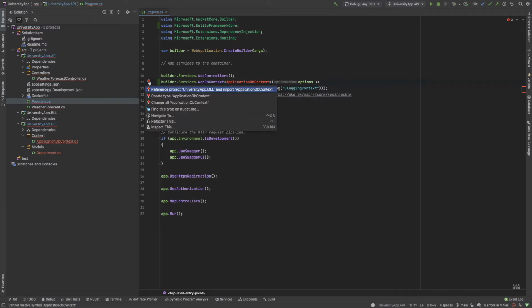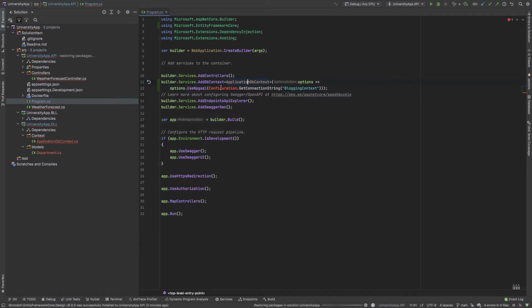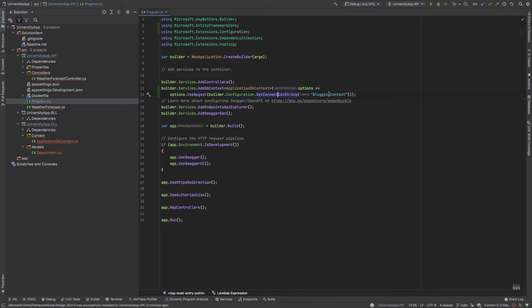Application db context comes from the reference dll, and you also get configuration from the configuration dot get connection string, and we need to provide the connection string information, that is default connection. Okay, so we set it up.